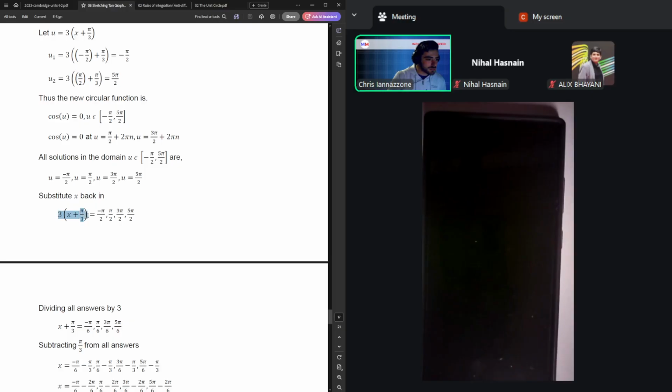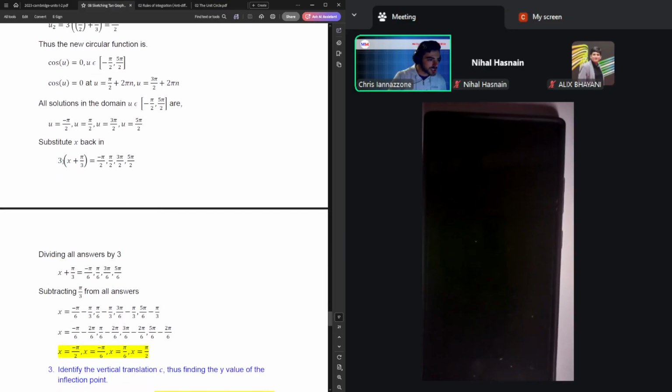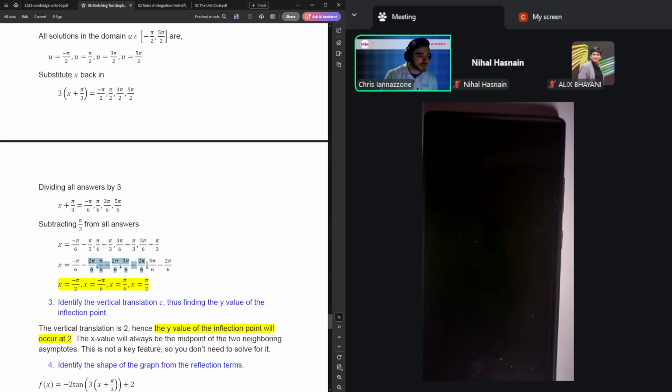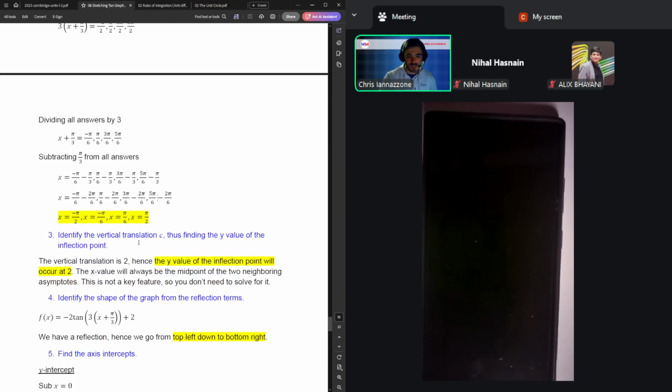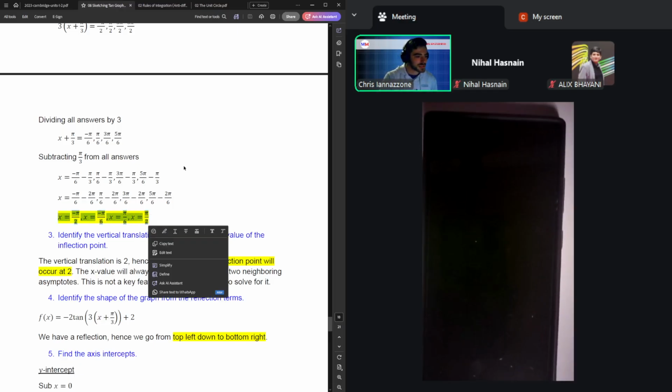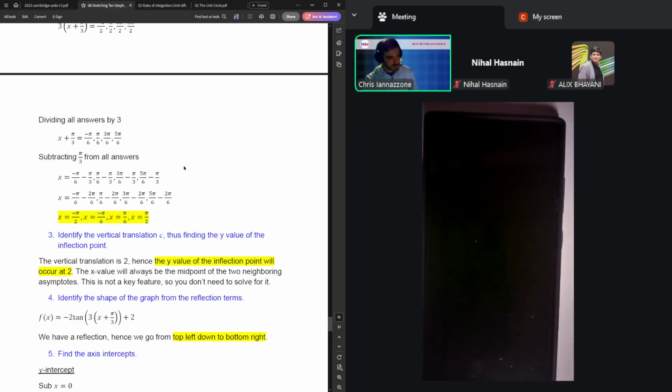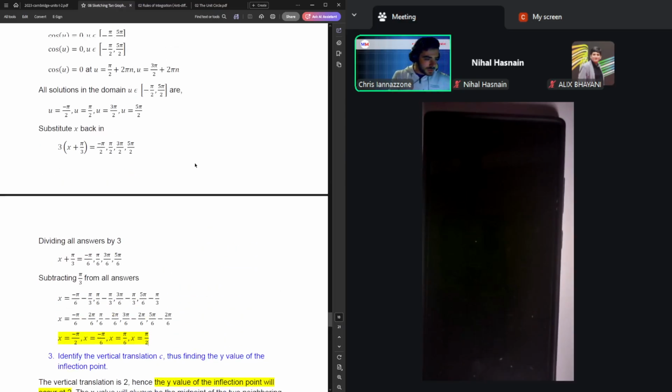Now, this is more than anyone's going to ask you to do. What it would essentially be doing is getting the x back on its own. Usually you'll have either a multiplication or a plus or minus, not both. Again, this is just giving you the worst case scenario. Ultimately, all we're doing is getting the x back on its own, which in this case would be a matter of dividing everything by 3 and then subtracting pi on 3 from all those things. Again, you're not going to have to do this, very unlikely unless your teacher really hates you, but that is the overall procedure. And we get our asymptotes. Any questions there?